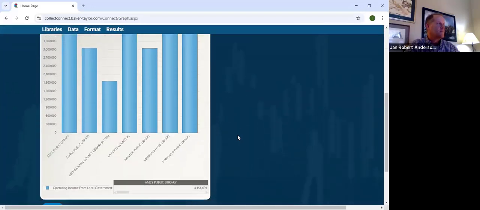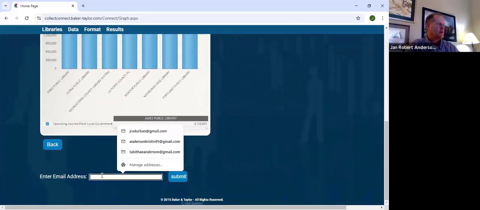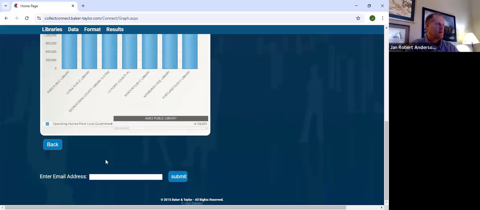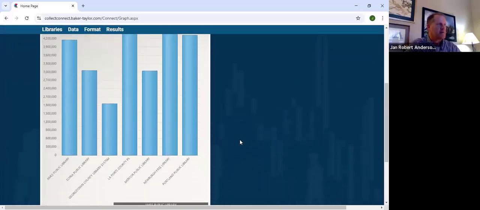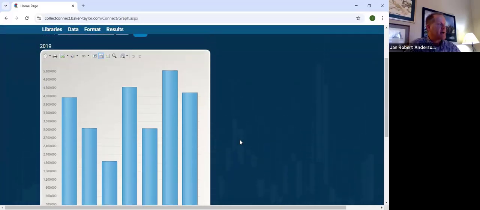And from here, I can email this chart to myself or to anyone else who would be interested. I can print it off. I can copy it and paste it into a presentation, a Word document or PowerPoint or whatever that I'm building or working with. So again, a lot of talking, but that's our first example that I wanted to get up in front of us.